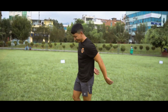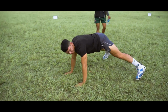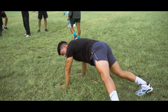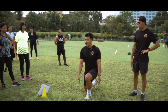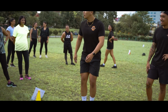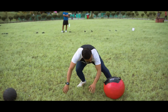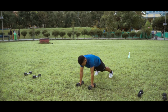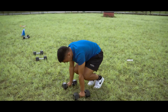Dumbbells here, press, drop in, go for grip, demonstration. Basically we are in the plank position, just jack. It's called a high plank jack. Just jack! And if this is hard for you, you can go for the easier way. Alright, station 3. You need to take a position on that and jump. And if it's hard for you guys, you can just run. Basically you'll have to do a push-up. Complete push-up, then the ball slams. You go for a row, then jump, two times.